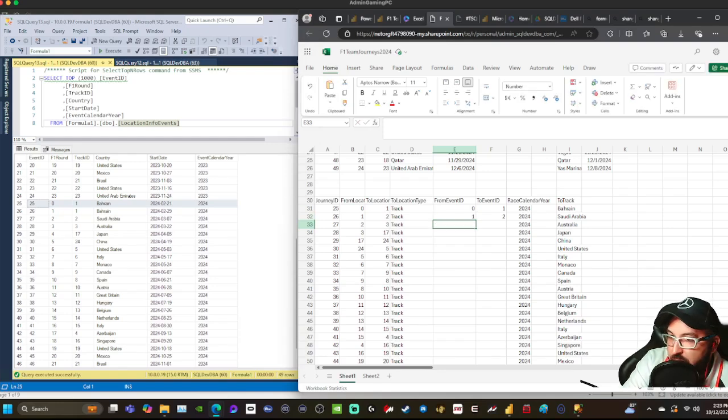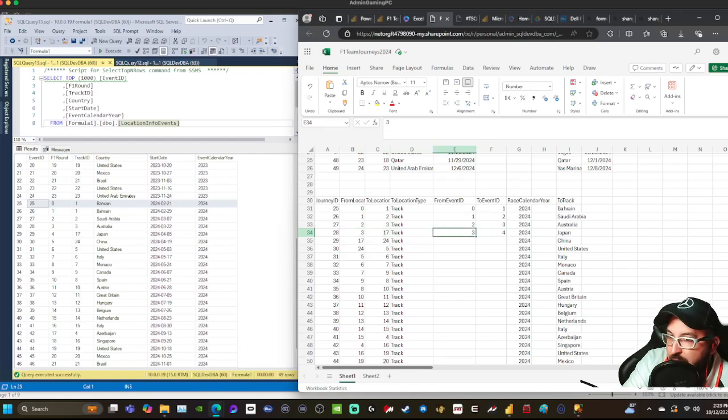I want to make sure I'm getting this right. From location 1 to location 2. Yeah. From event 2 to 3 is Saudi Arabia to Australia. Yes. 3 to 4. This is where I differ here. This is not the same. Now, these are just locations. These are from events.